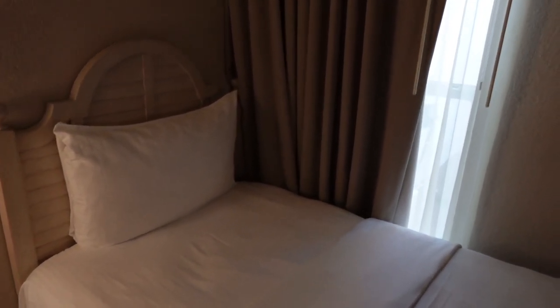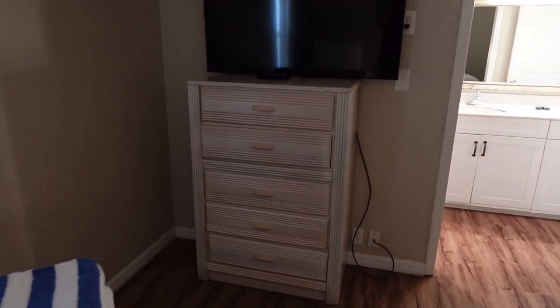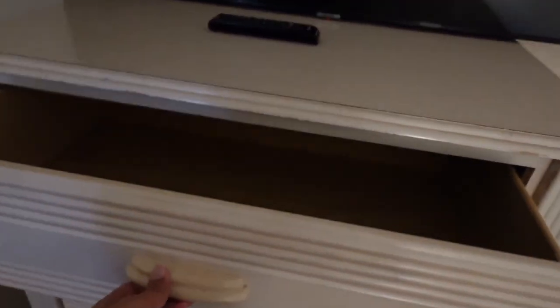This room does have a window that looks out onto the air conditioning units. Even though there is a window right there next to the bed, it is definitely still private. And then if we turn this way, there is a rather large television, which is really nice, and we have a five-drawer dresser right here.